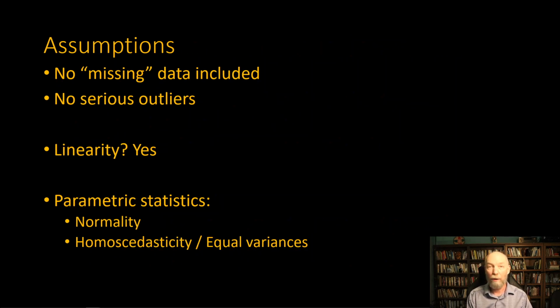Every tool is only appropriate, including mathematical tools, in a context where it was meant to work and where certain assumptions are met so that it works correctly. We are assuming there are no missing data, no non-valid categories, as has been discussed at length before. We're assuming that there are no serious outliers.